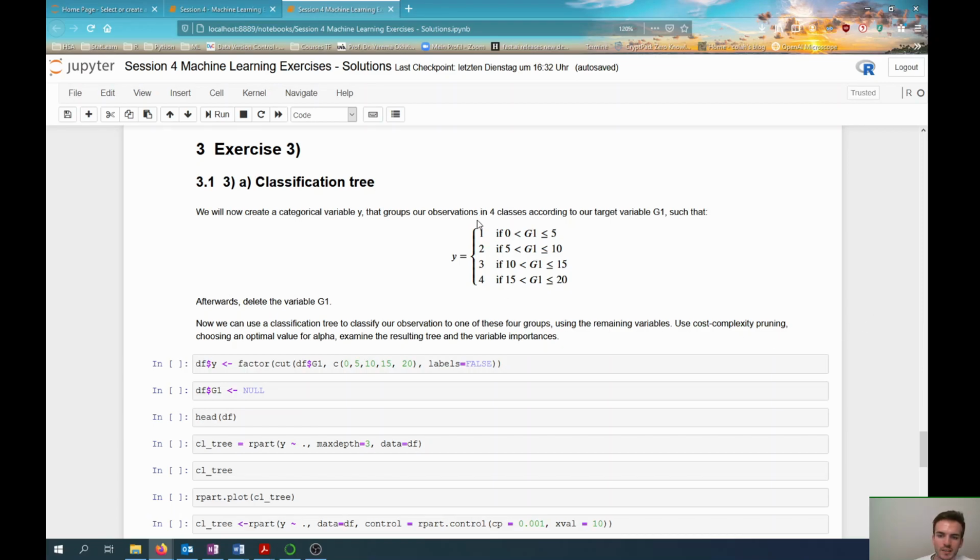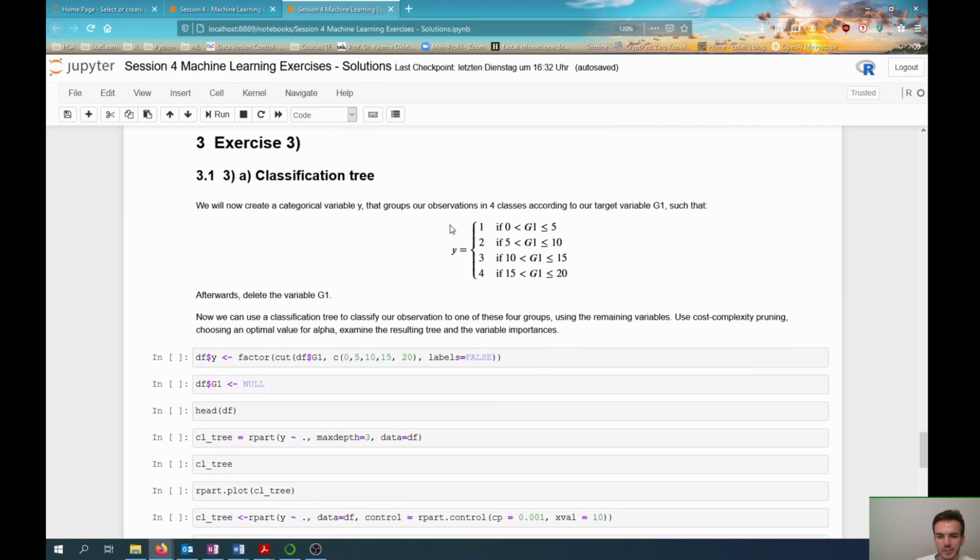So the first class will be all the points from 0 to 5, and then the second class all from 5 to 10, third from 10 to 15, and fourth from 15 to 20. And we will call this variable y.